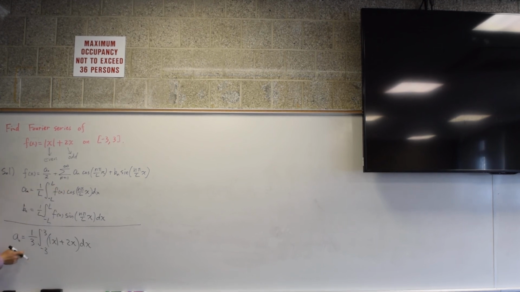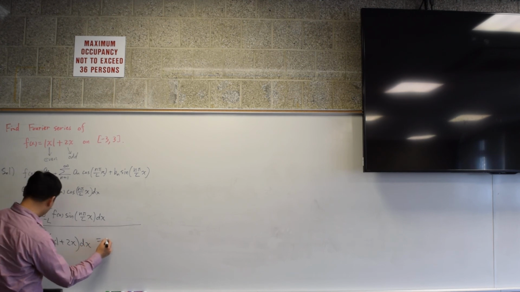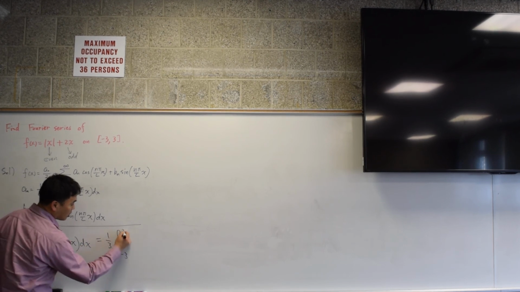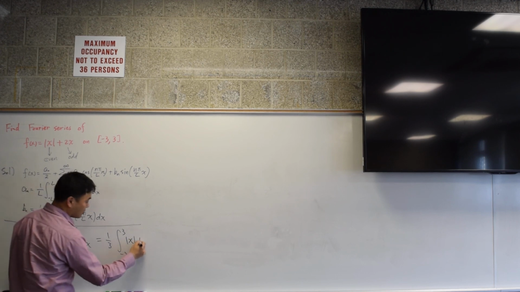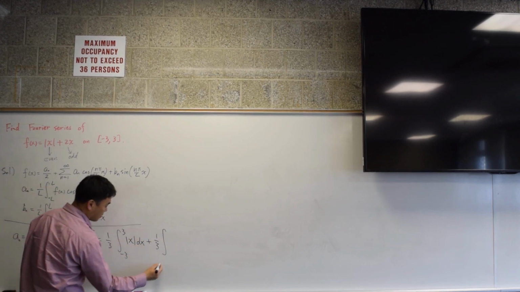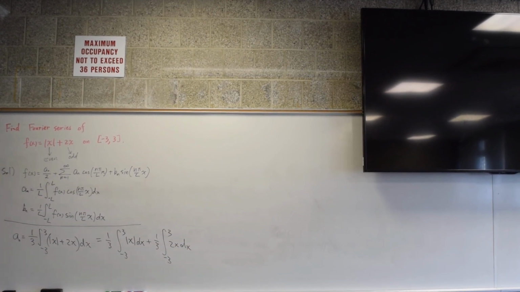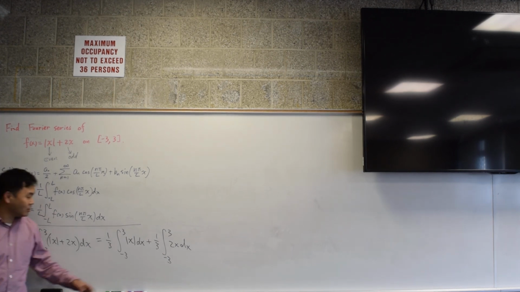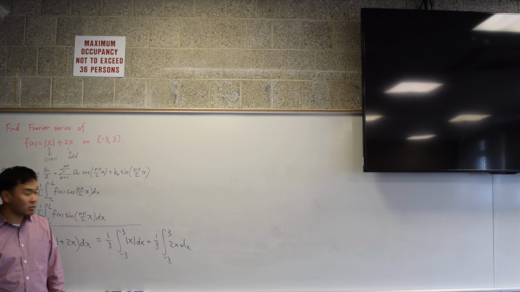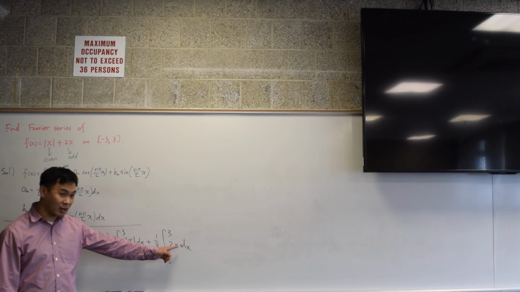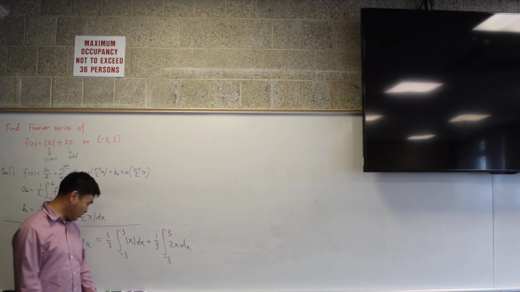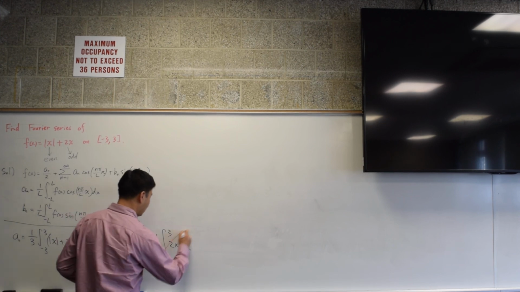Okay, so this is what you have to integrate, and then you see that you can split this integral into 2, right? You can split this into an integral of absolute value of x and an integral of 2x. And this is when you get to use the property of even and odd, because this is even, that's odd. Which one's 0? No, the odd one. If you integrate an odd function over a symmetric domain, you get 0. Okay. This is the one that's 0.